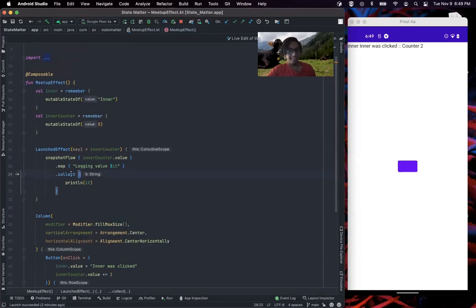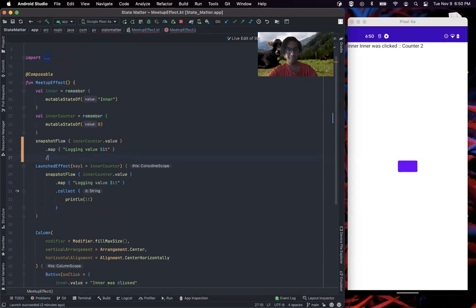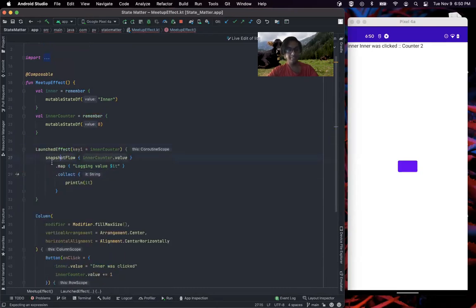And maybe the last thing that I touched on was something called snapshot flow, which you can technically use outside of a coroutine scope. It's not inside of that. It's just because I'm using collect, which is a coroutine kind of thing. I'll probably just do collect as state here and it'll work. But essentially what snapshot flow does, and I'll probably link the resource after this, is because there's a snapshot system in Compose, an inbuilt reactive system, and composables are observers. You can essentially convert your mutable states or your derived states or whatever states into flows for coroutines, and that's what's going on here.